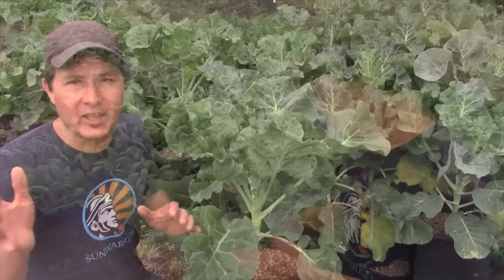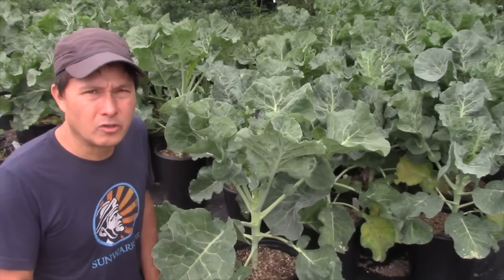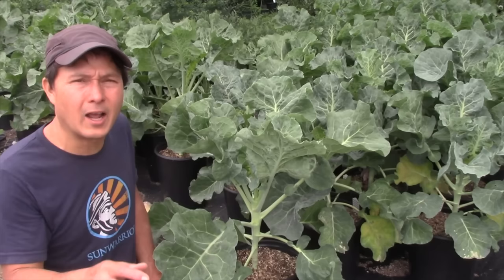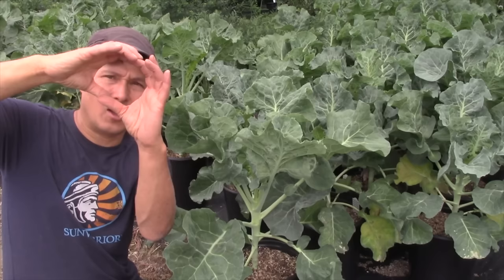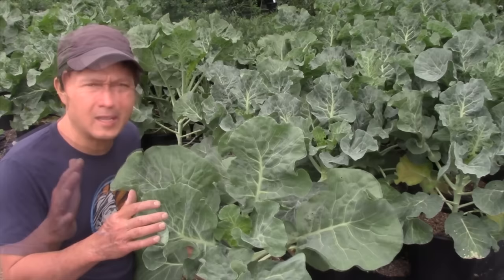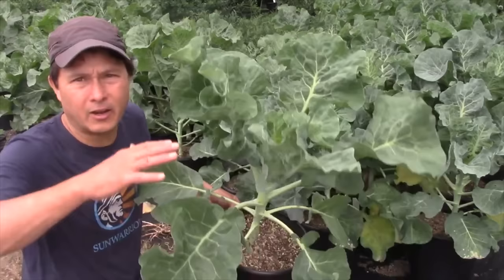This is a plant I want you to grow if you live in zone eight or nine or above. I grow it in zone nine with no protection year-round. If you live in a different zone, you may need to grow it as a houseplant — outside in summer, inside in winter. I have a friend Wendy whose green tree collard is 15 feet tall with a trunk that big — completely insane. Every one of these leafy greens is packed with vitamins, minerals, and phytochemicals including isothiocyanates that have anti-cancer and anti-aging effects. You plant this once, unlike standard vegetables that need replanting every six to eight months, and it grows into a huge tree.